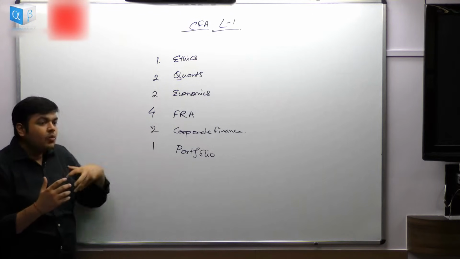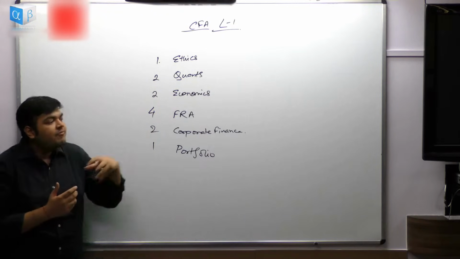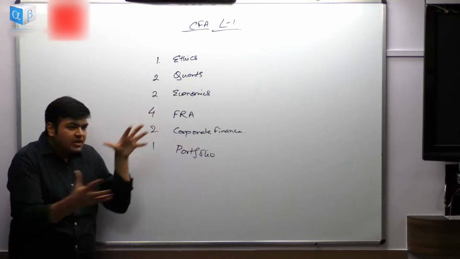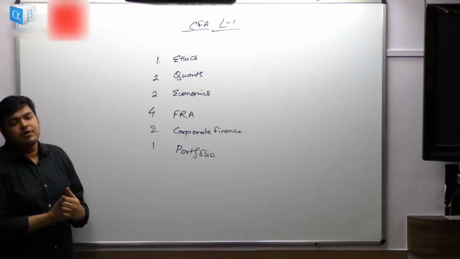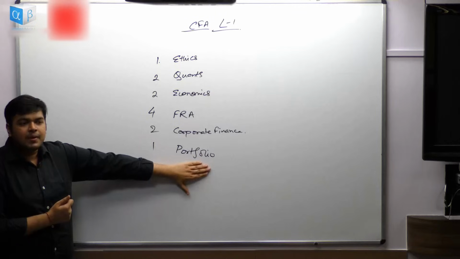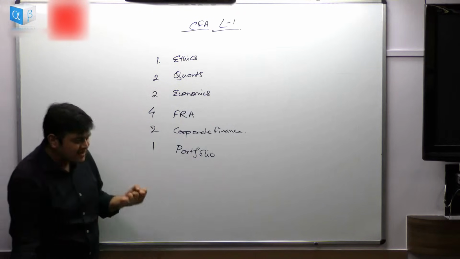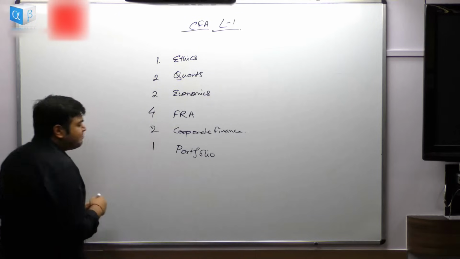So even equity will become equity portfolio management. The subject fixed income will become fixed income portfolio management. So everything will be put together, and almost 45 to 50% will be portfolio. An amazingly interesting concept. Couple of formulas are Nobel Prize winning formulas over here. It's the core of finance, the basics of finance that we have.